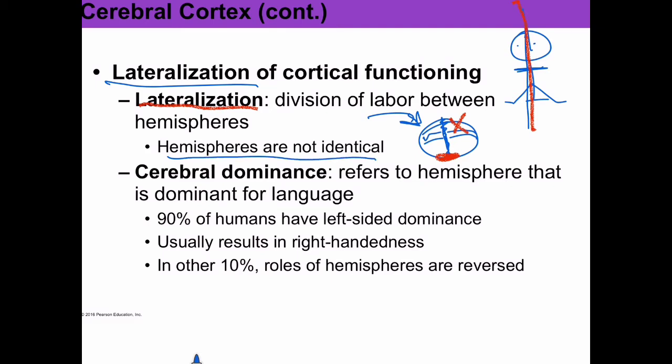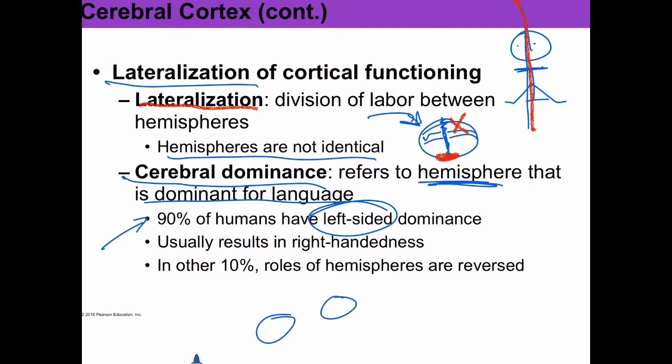Meaning they actually specialize on their own. The platform is laid out, but they tend to have a different set of experiences, and there are different sets of nerves over there, so the wiring takes on its own uniqueness in that way. So cerebral dominance is the idea that there is a hemisphere that is dominant for language. Depending on who you are, it depends on what it's going to be. Most of the time, humans seem to go on the left-hand side for that dominance, which is interesting. We'll talk about Broca's and Wernicke's areas and how they control that relay of speech.